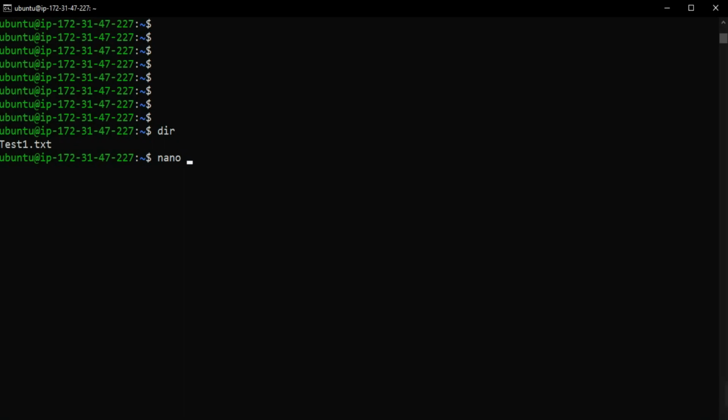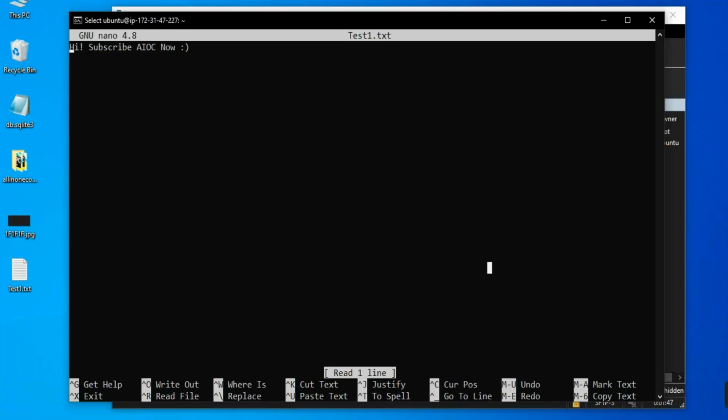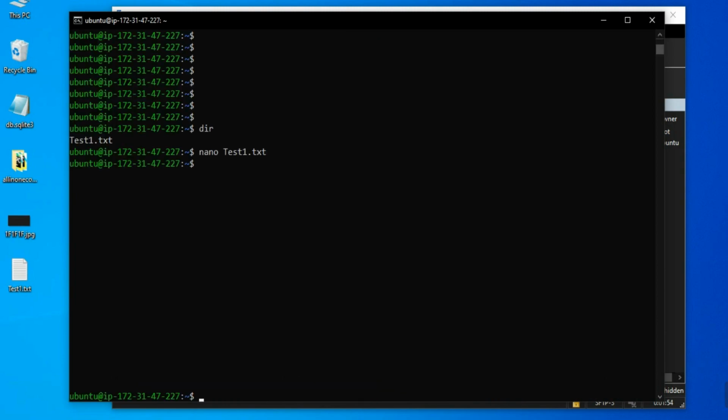So write nano and then write test1 or whatever your file name is, and then press Enter. As you can see, it says I subscribe Aioc now. This is my file.